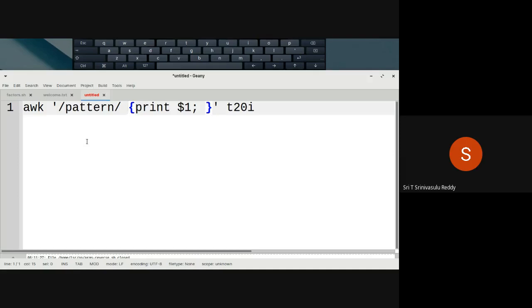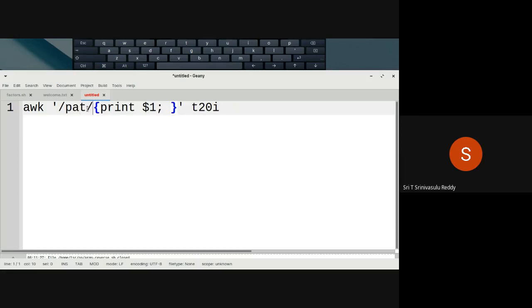If the line contains the pattern, then execute the statements within the action part. If you don't specify any pattern, it is applied on every line. If you specify a pattern, it executes these commands only on the lines that contain this particular pattern.